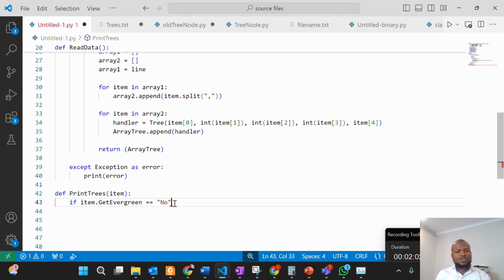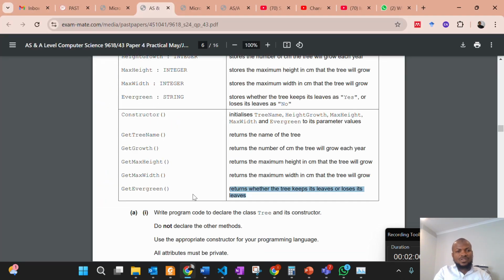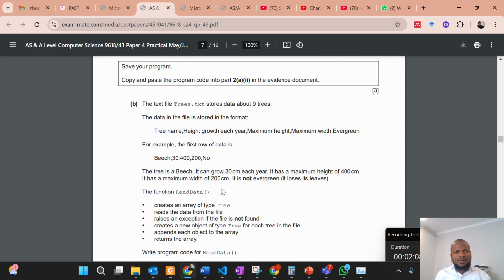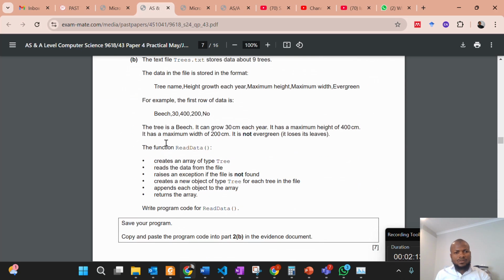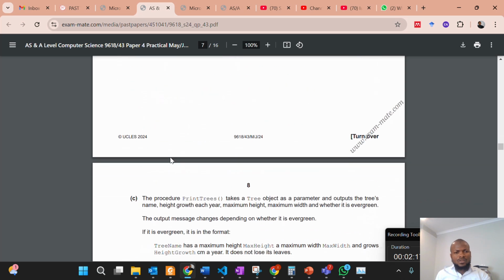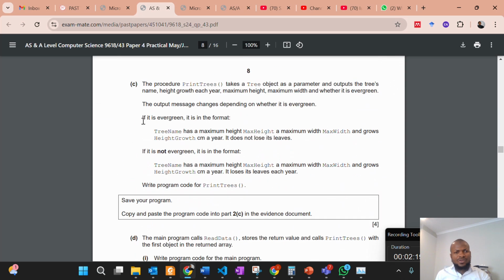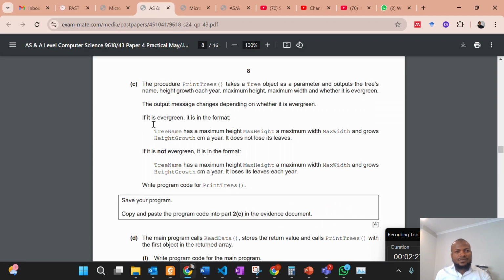If it is no, the question states if it is not, let's go back to the question. You see, if it is evergreen, so let's start with yes. If it is equal to yes, the output is in this format.